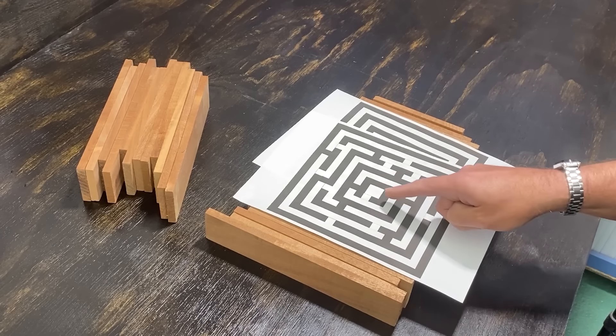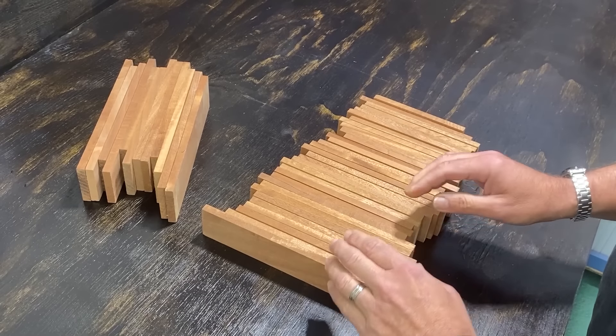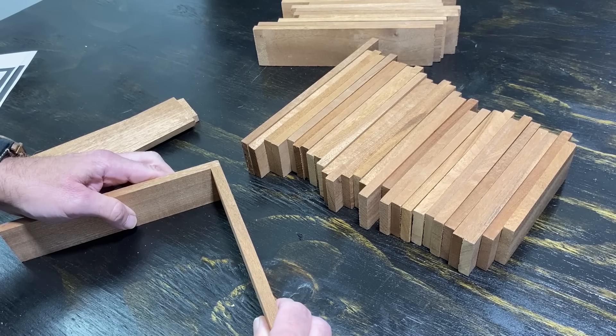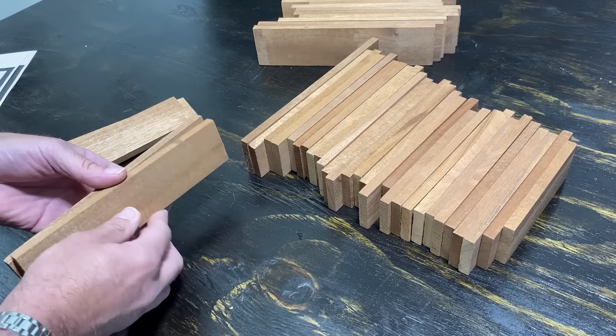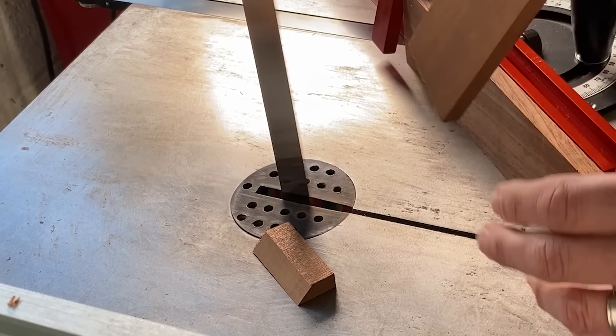The first step is to make the five squares out of Sapele. When they're all glued up and dried we're going to cut out these areas for the gaps, glue it to a board and then place in the spaces which will block off certain areas. Now I am shocking at measuring so I've created a cut sheet. We'll make the outside perimeter which isn't going to have any cutouts, get that glued up and see how it goes. The outside perimeter is made up from four 200 millimeter lengths. I can either glue them butt to butt or take them to the bandsaw, cut a 45 degree angle and join them that way. That's what I'm going to try first.